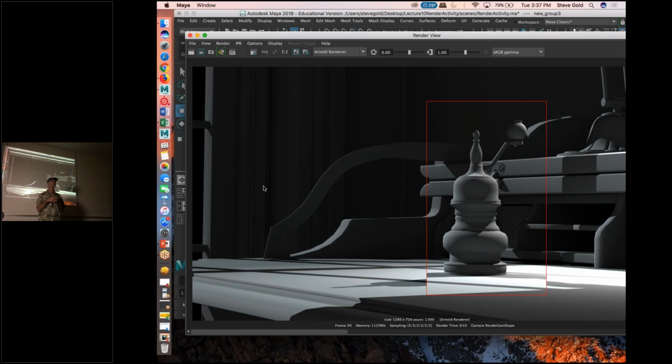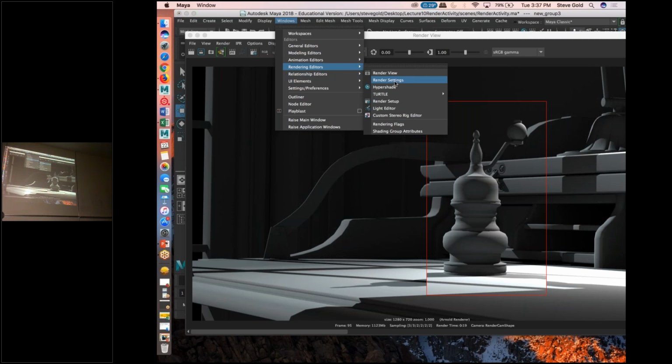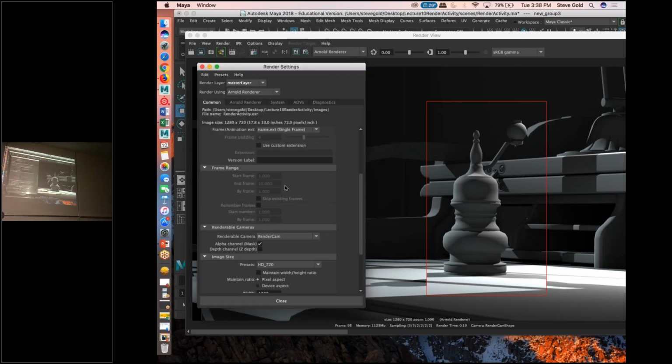So now I can go back and say, hey, now I need to kind of up my quality level a little bit. I don't want to do a rough draft render. What I want to do is something that looks a little bit better, if better is achievable. So here's where I'm going to go back to my render settings window. I'm going to go to Windows, Rendering Editors, Render Settings. All right. And here's where I'm going to go to the next little tab over. The common tab is where all the instructions, like what kind of image I'm going to create and all that kind of stuff is in there. But here's where I'm going to go to the next tab over.